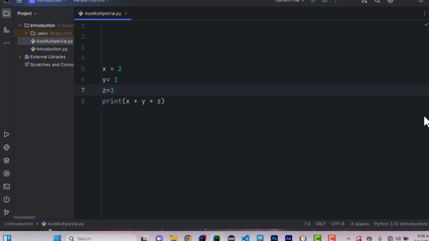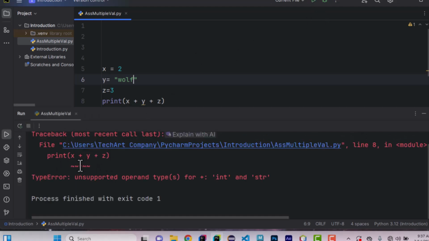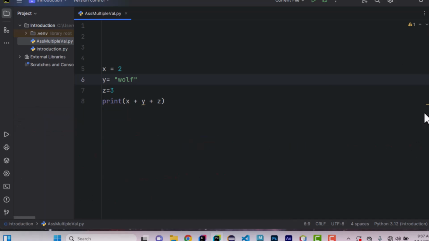In the print function, when you try to combine a string and a number with a concatenation plus operator, Python will give you an error. For example, let me write the name there, the wolf, and then I try to concatenate like that. I'm sure I'm going to get an error. You see there is an error and it's pointing over here. So you can't concatenate a string and a number, otherwise you get an error.